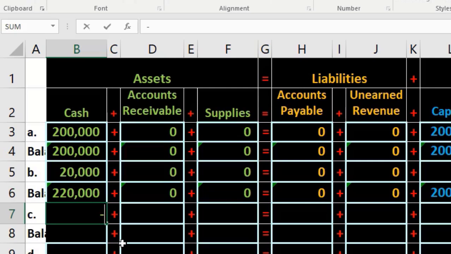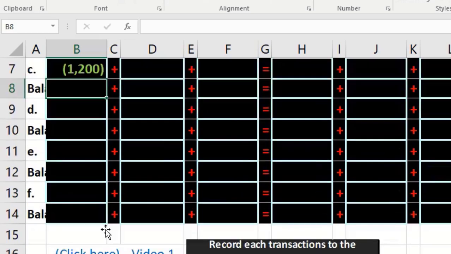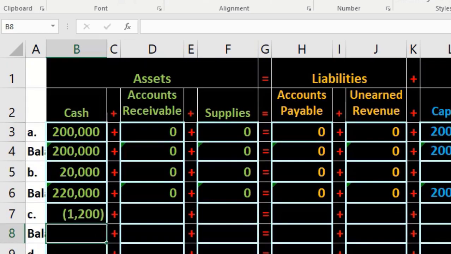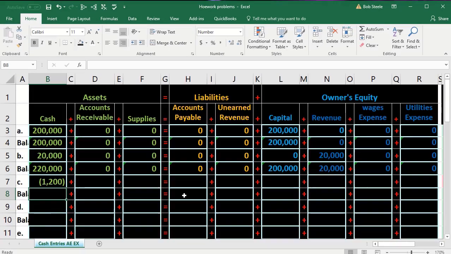So I'm going to put a negative 1,200. And then when we select enter, Excel is going to represent that negative with brackets. And that's just the format of Excel, and it's pretty common to use brackets because they're generally easier to see. So that's the format that Excel has been put into in this problem. Then we just need to know the other side of this transaction, and if we pay employees, that's going to be something that we expended in order to help us generate revenue in the same time period. That's the definition of an expense under the matching principle.